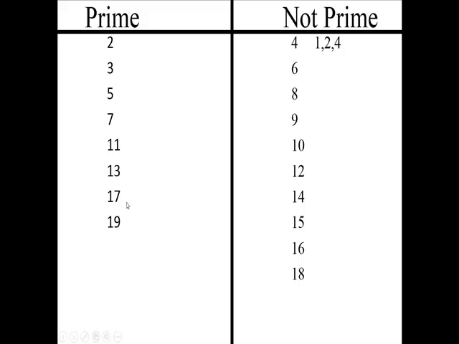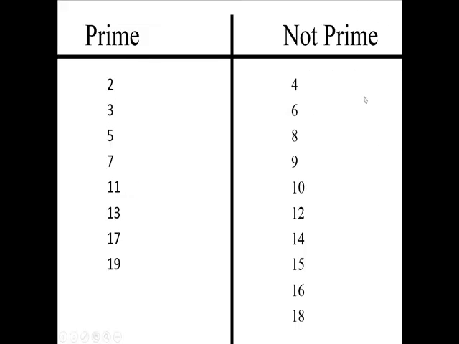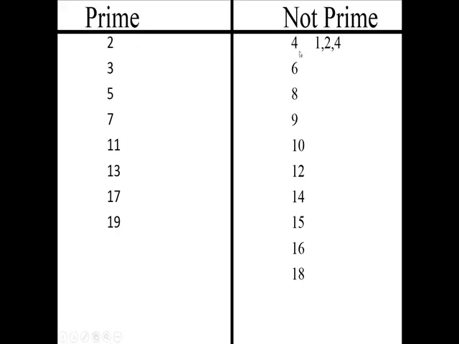So here are my prime numbers, and what I'm doing now is I'm going to list the factors of 4, okay? Because I'm going to let you kind of find out what is a prime number, okay? All right, what is a prime number? To kind of show you this, we're going to list the factors of 4. 1 goes into 4, 2 goes into 4, and 4 goes into 4. The factors of 6: 1 times 6 and 2 times 3 are 6. Okay? For 8, 1 times 8 and 2 times 4.